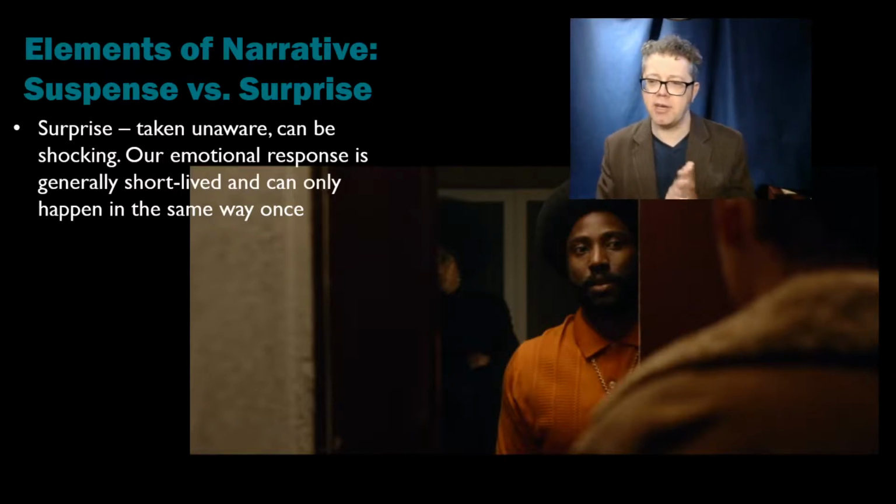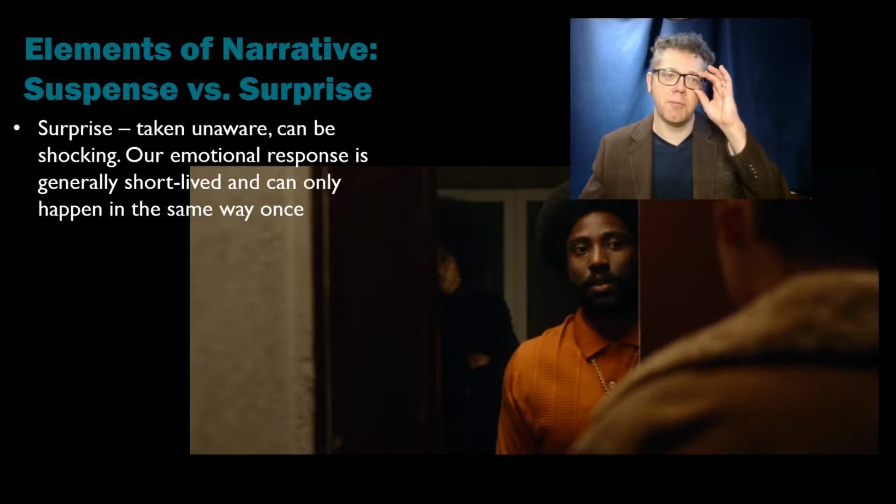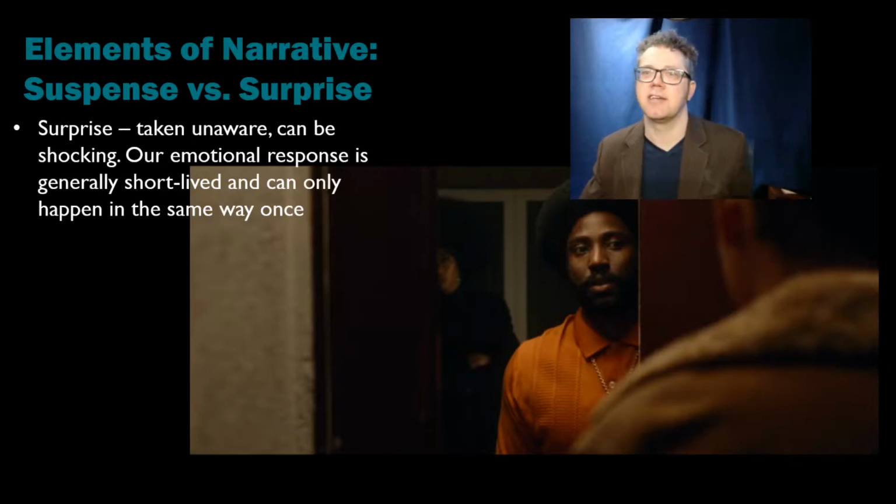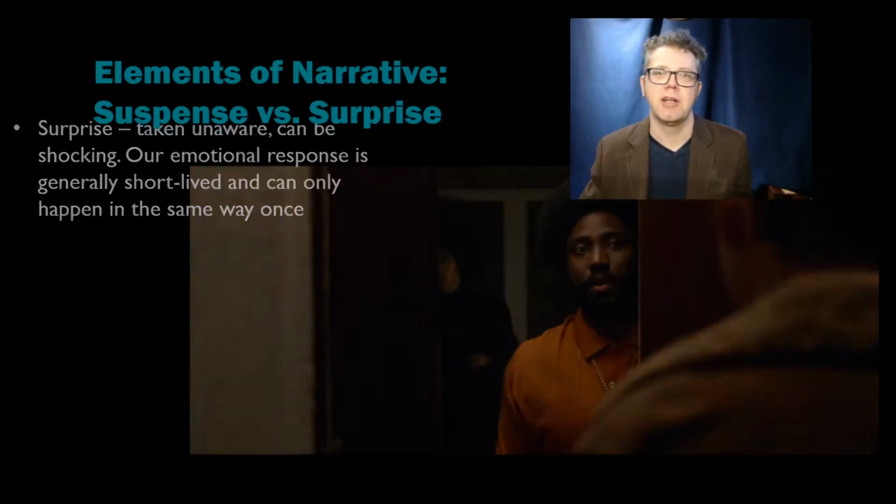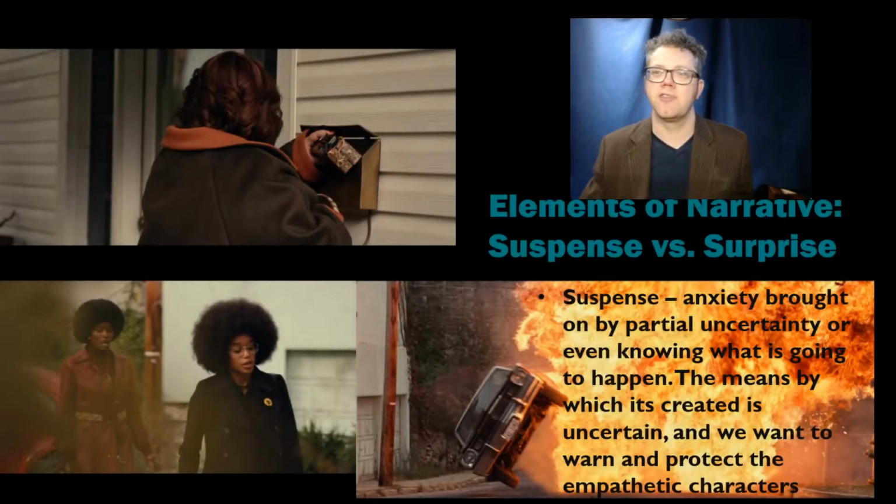We have the arrival of Felix at Ron Stallworth's house because he has his address, and the door opens, and we might expect, like Felix does, to see Flip, undercover Flip. And what we see instead is Ron Stallworth having a date with Patrice. And there is a moment of surprise, right? We don't know what's behind the door when Felix walks up. We might anticipate it, but we don't know for sure. And this is distinct from suspense.